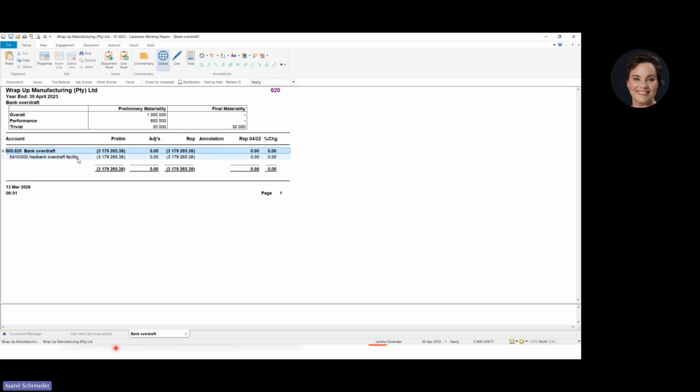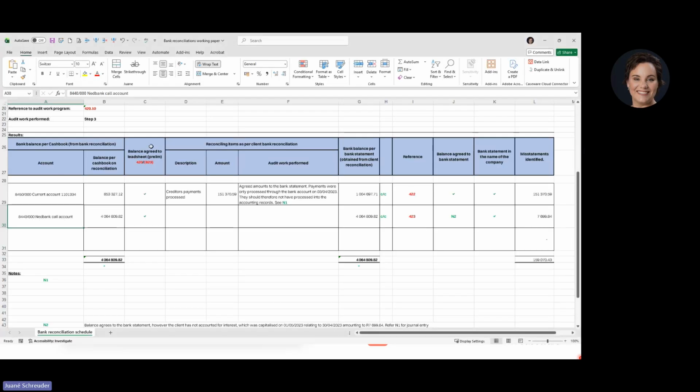My goodness. Okay. So this is then again the net bank overdraft facility. So still the same bank, but of course another account, another facility. And this is the account that we now need to go and check the bank reconciliation for, because that's what we do on the working paper. If we look at the Excel document, we are actually taking the balance from the bank reconciliation, agreeing it to the lead schedule, taking the information from the client's recon, and basically recalculating and checking that it was done correctly.